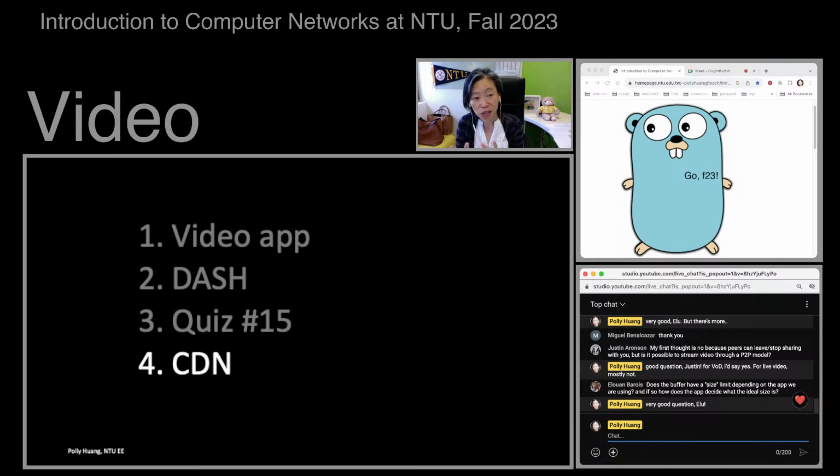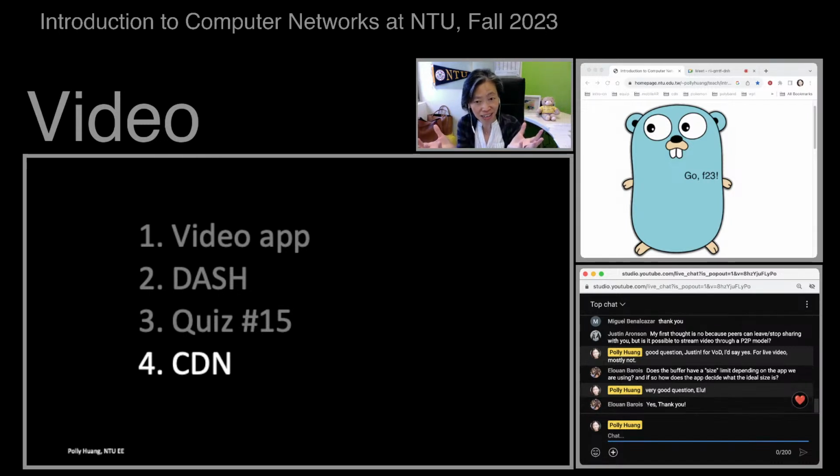Next, DASH is something that we run at the client side. What about the server side? We do have a CDN, a network of servers. How the servers interact with the clients is another big part of multimedia application design. Let me first play this video, telling again why we need a network of video servers, and I will introduce two types of connecting or placing these servers on the internet.